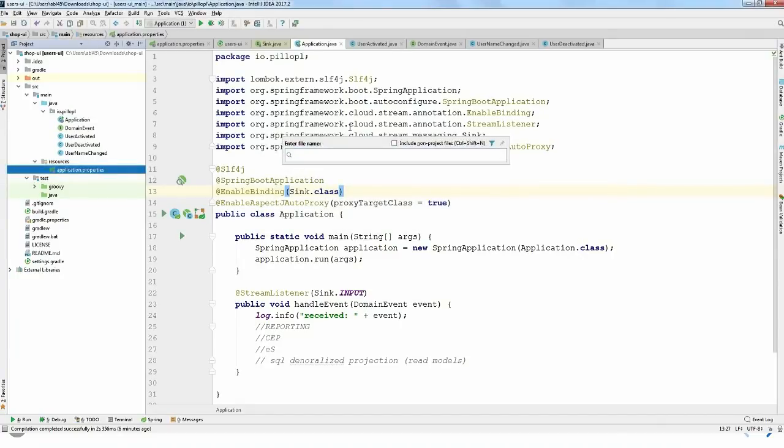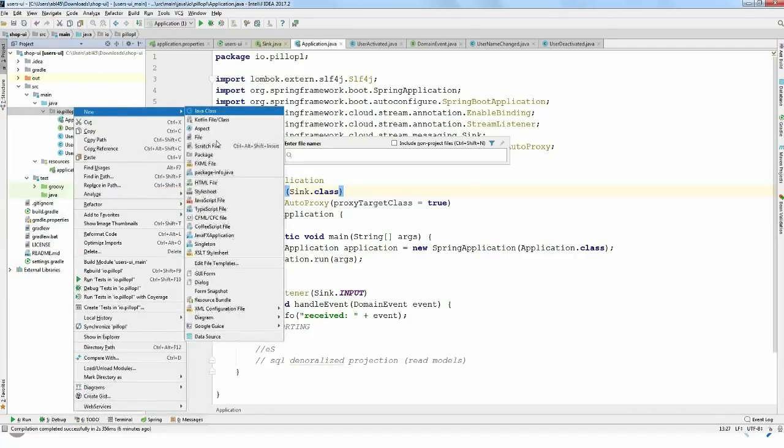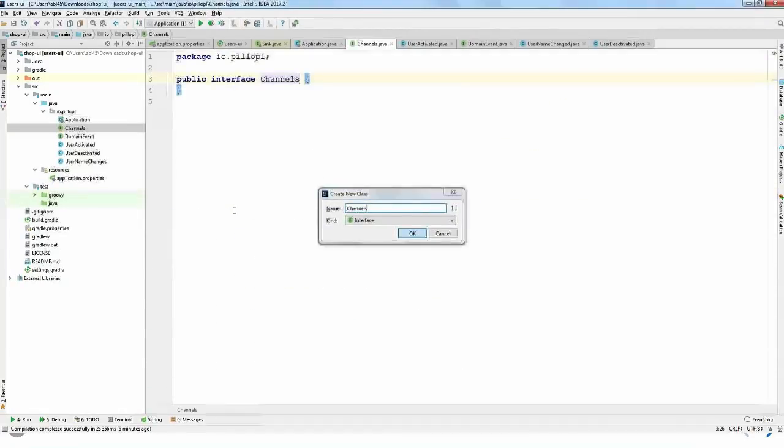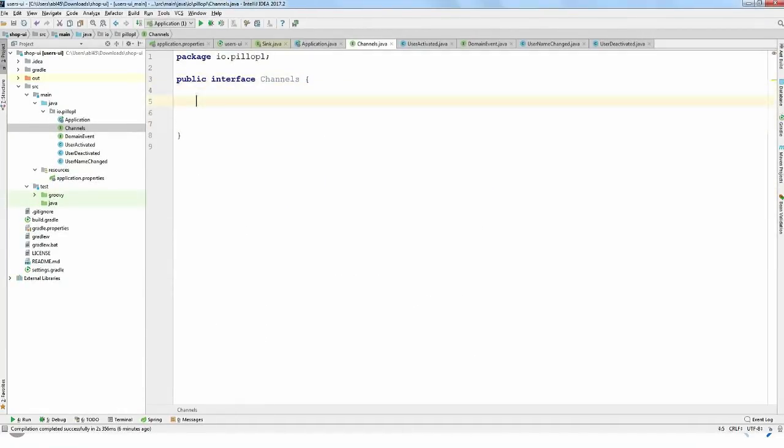Let us create this class. It's an interface. We can call it Channels, and here is the place where we specify the channels that our application should bind to. It's like Sink or Source or Processor, but for more complex cases, right?